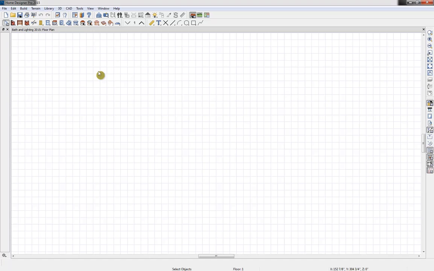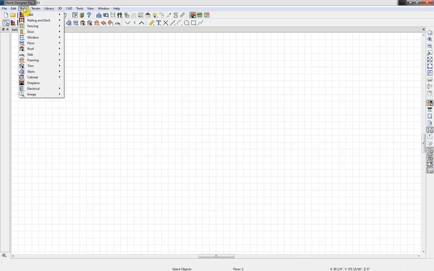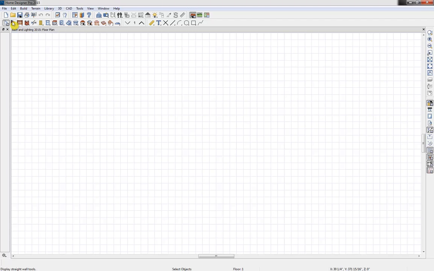So we have our grid here. I'm going to be working with our default toolbar. So across the top we have our standard tools. You can also find those right underneath the drop down Build if you'd like to see all of those as well. So with our 2015 release, once you select your parent tool, you will have all of your child options appear over on the left-hand side here.